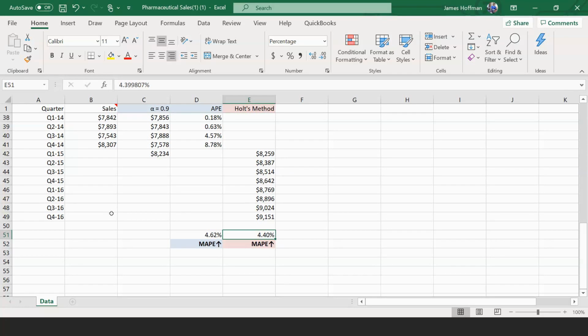Let's choose this method because this is the method we're learning about. It holds trends. And we're going to choose this one because it has a lower error, which it does. 4.40 is less than 4.60. So we're going to use the prediction for the Holt method, which I've provided here.